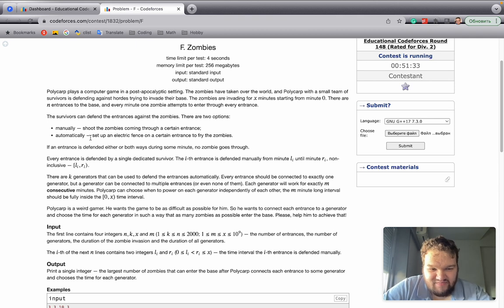So we need to split the entrances into k groups, and for each group we can choose a segment of length m that is covered. Polycarp is a weird gamer. He wants the game to be as difficult as possible, so he wants to connect each entrance to a generator and choose the time in such a way that as many zombies as possible enter the base.